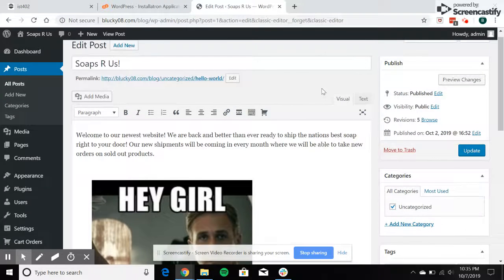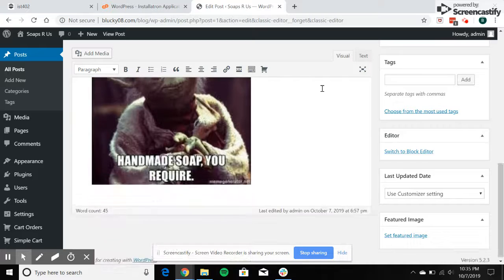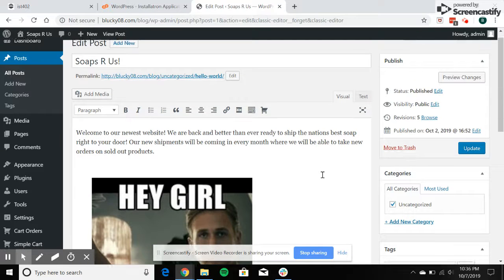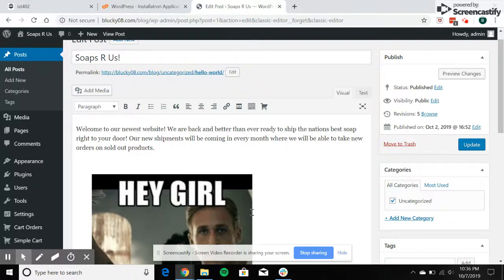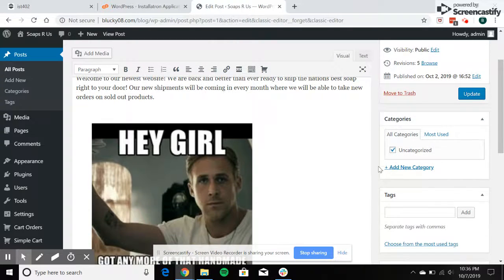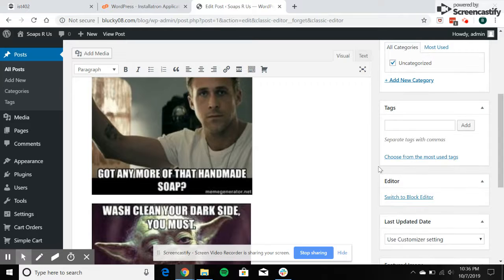And yeah, you see here, it's just one big box where you can put everything in. And the one thing I found out with this too, I think it's a little bit more difficult adding media into this. Whereas you have to go here and you can drag and drop stuff. But on a few occasions, it came up with only the link to the image and not the actual image for me. So I didn't find that as easy to use actually as the block editor, which I would definitely recommend. I don't think it's that difficult to learn.